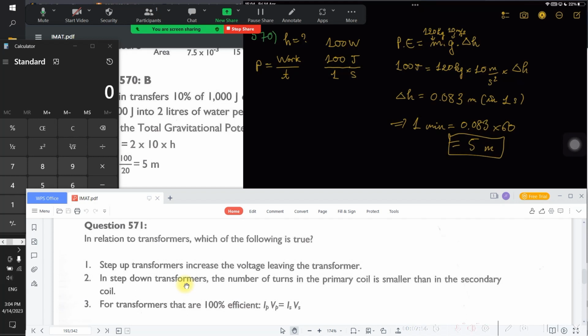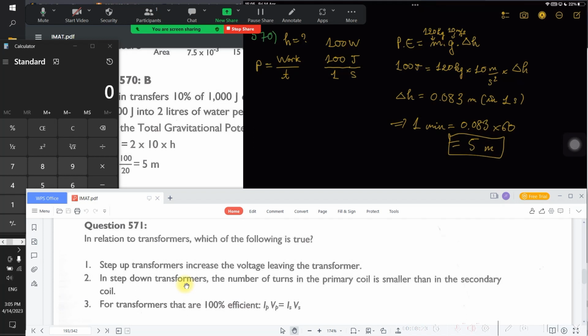Basically, it has to be the opposite way, you know, because the primary coil has to be bigger and the secondary coil has to be smaller. So the voltage will decrease, right? Step down transformer thì là cái vòng xoay của cục primary coil nó phải lớn hơn cái vòng xoay của cục mà secondary coil để mà cho cái hiệu điện thế lúc đầu nó lớn hơn hiệu điện thế lúc sau thì mới gọi là step down được. So number 2 it's wrong.